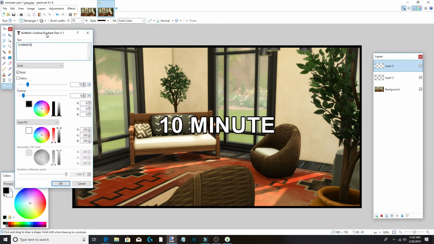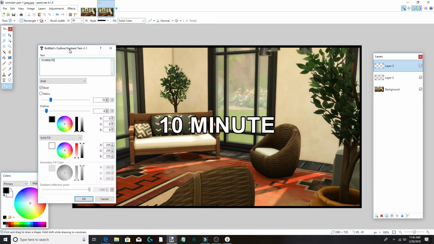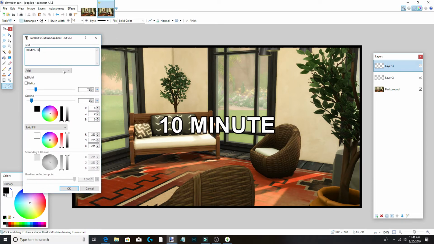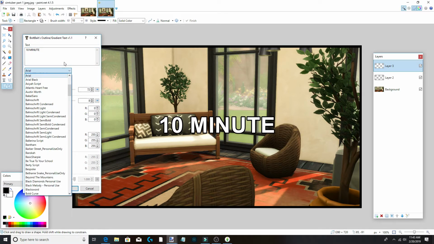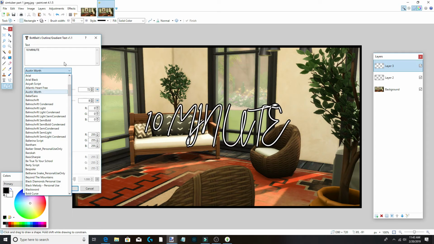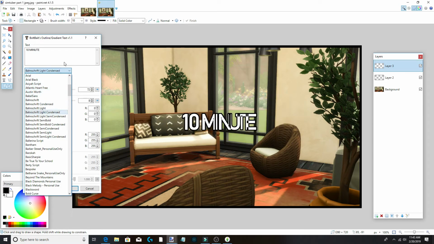Now for thumbnails, you want to make sure that your text is clear and visible and not crazy font. So we're just going to look through our font here, and I'm not going to pick anything crazy because you do want it to be visible to your audience. And that's where a lot of people do not get views, is when their text is not visible. So that one's actually kind of cool.